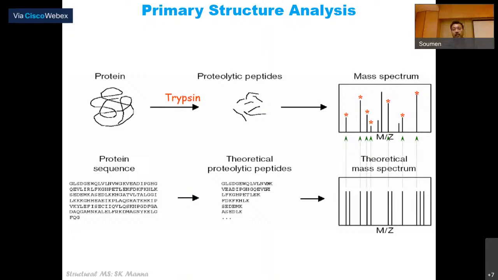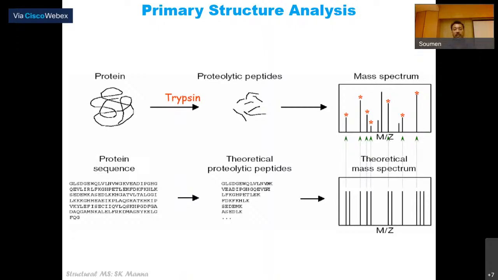And then if you do MS/MS on them, you will get the B and Y ion series. So you have two levels of match. One level of match is based on the raw peptide mass. Another level of match would be based on the B and Y ion series that you expect from theoretical fragmentation of these proteolytic products. So based on the matching of these MS and MS/MS signatures, you can score.